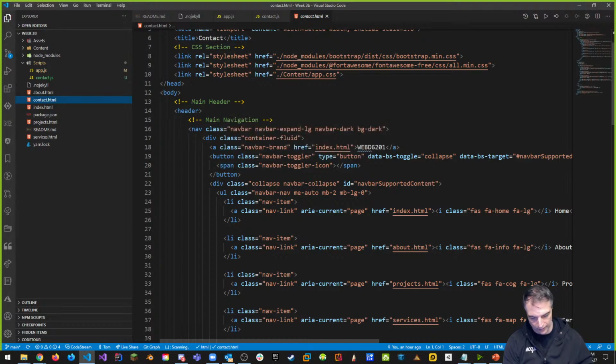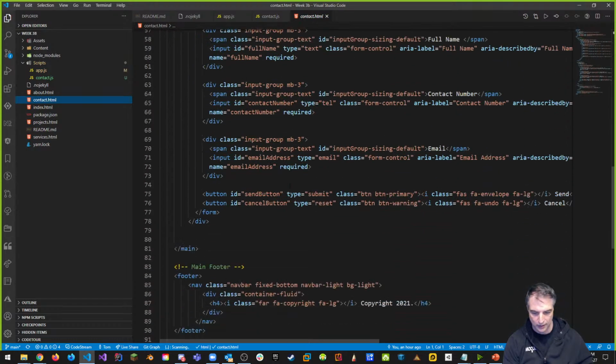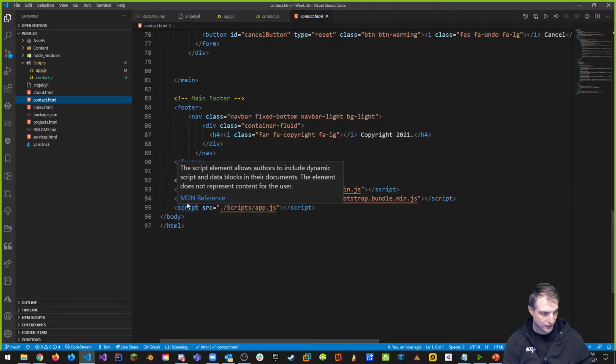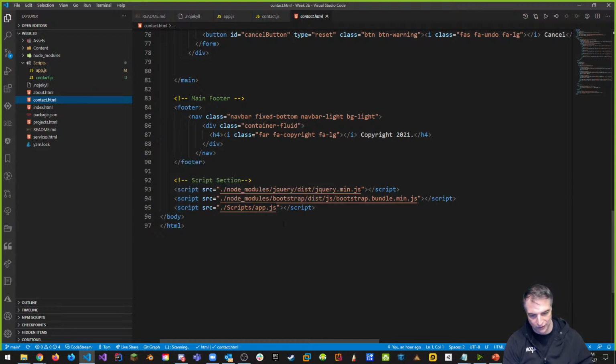So it gets all the way down to line 95 in our contact.html file, and it says, hey, include app.js. So it injects app.js inside of the browser cache, but not contact.js. Contact.js is not even included at all. Nowhere has it been referenced. And because of that, it does not exist.